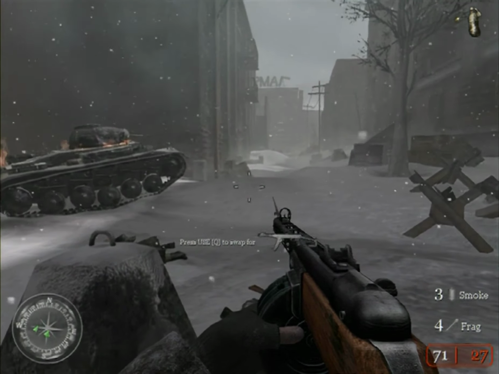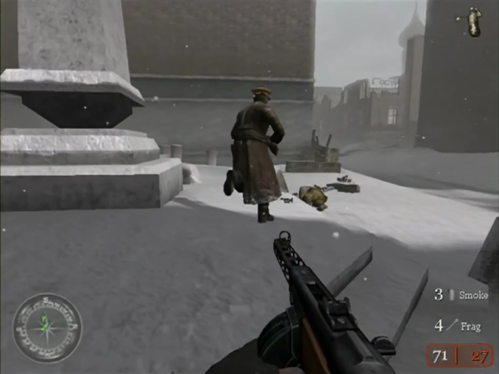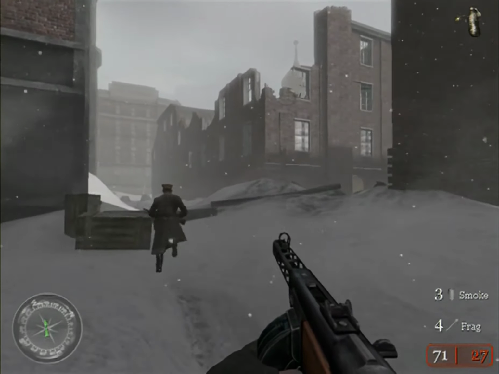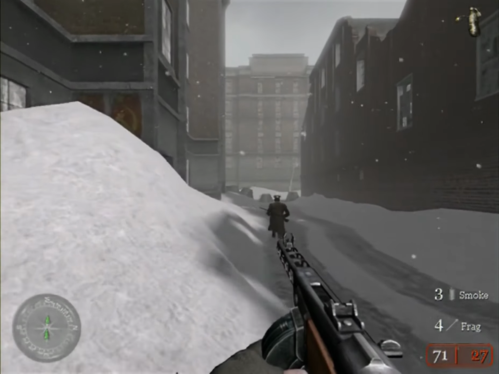You can see there's a PPS-42 under the use icon. It's another one of the submachine guns we introduced for CoD2. Let's go. Nice little banana clip on that gun. To the train yard.